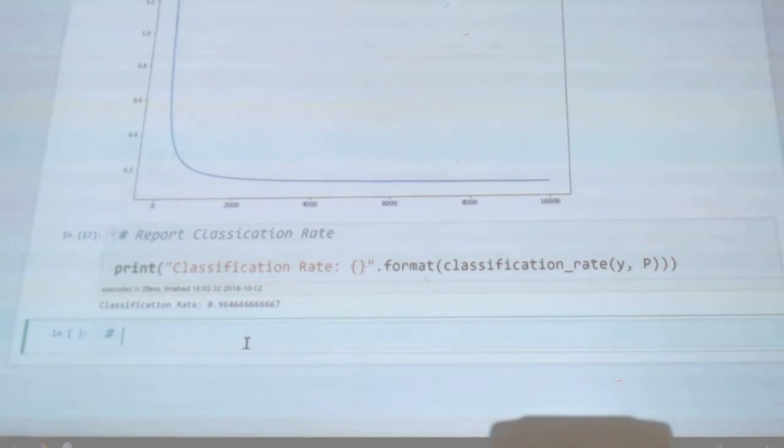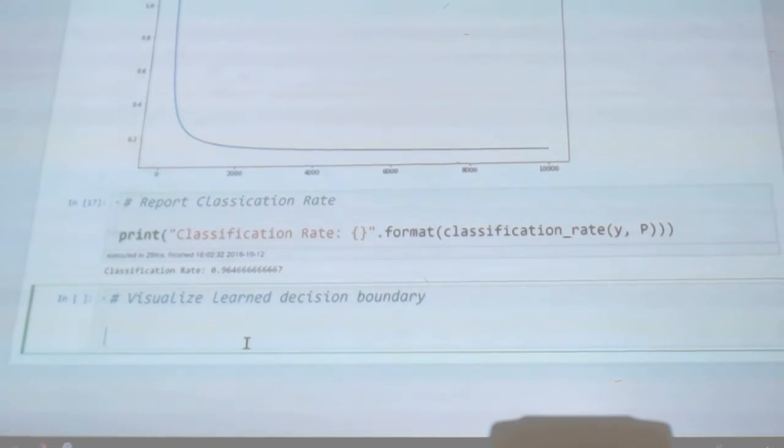And then we're going to want to just visualize the learned decision boundary. And you guys will see that this is actually quite nonlinear.